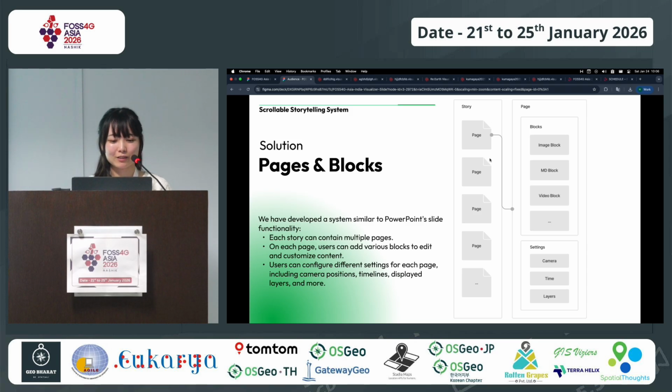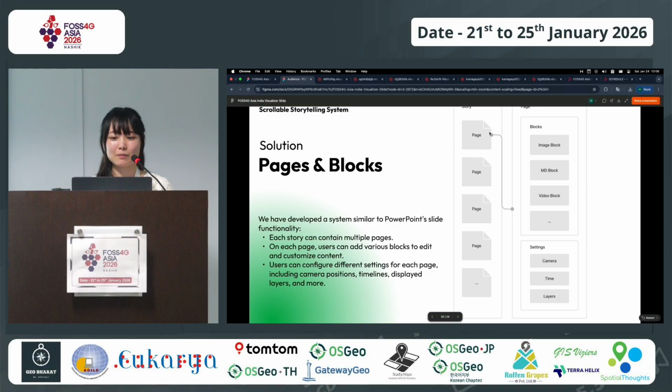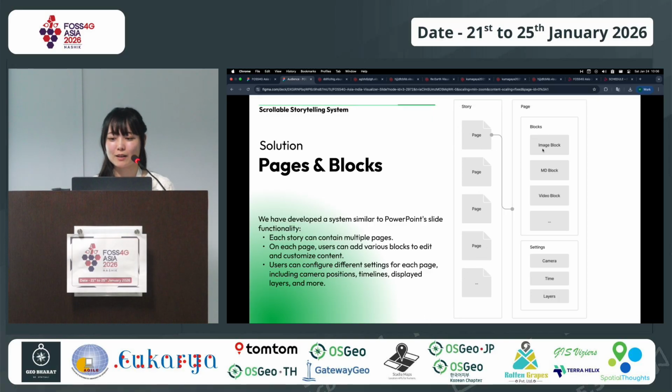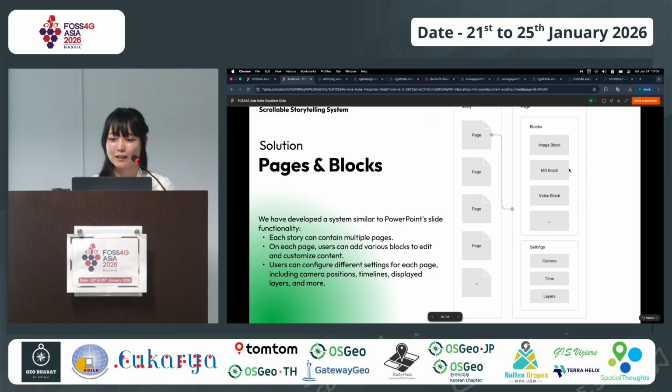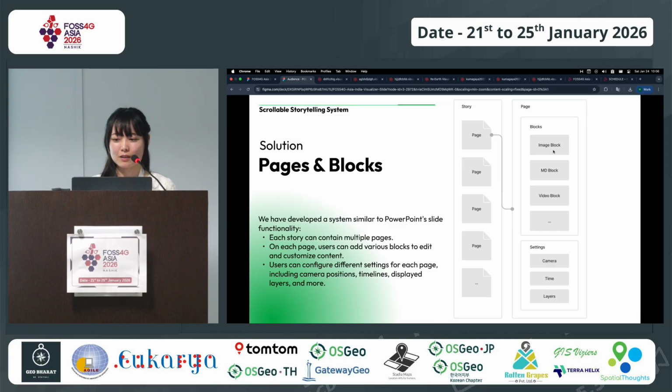So the user can add multiple pages, and in each page we can add blocks. For example, an image block can add an image, an MD block can add markdown text, and a video block can add video. Each page can set its camera position and time scaling, and users can select what they want to see.